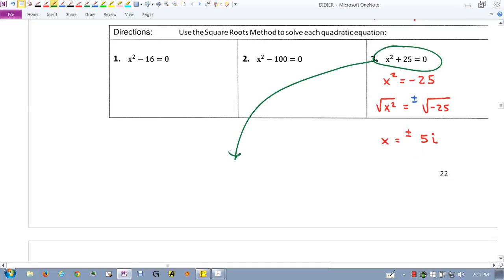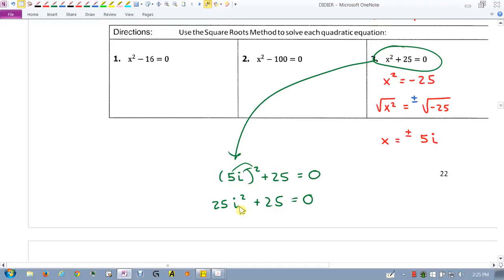Now let me just show you that this works. Here's the original equation, right? I'm going to replace x right now with 5i, and I'm going to show you that this is true. If I put 5i right here, I'm supposed to square it, then add 25 and get 0, right? All right, let's square this. What's 5i times 5i? Well, you square the 5. What's 5 squared? 25. You square the i, you get i squared, don't you? Plus 25 equals 0. But what did we say i squared was? It was negative 1, wasn't it?